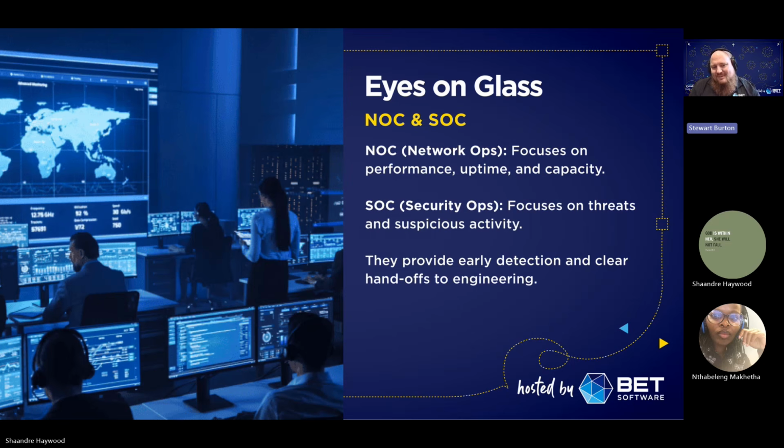Okay, so even without a formal NOC and SOC team or teams, I guarantee you someone at your company is playing these roles. So NOC monitors dashboards and alerts. They'll perform the first line triage and escalate to on-call engineers when patterns indicate trouble. SOC monitors security event tools. They'll investigate attacks and escalate security incidents into their own process for breaches and things like that. So from a resilience perspective, these teams provide early detection, a clear hand-off into DevOps or SREs, site reliability engineers, as well as engineering teams. They'll also provide continuous feedback into monitoring as well as protection strategies, which are also invaluable.